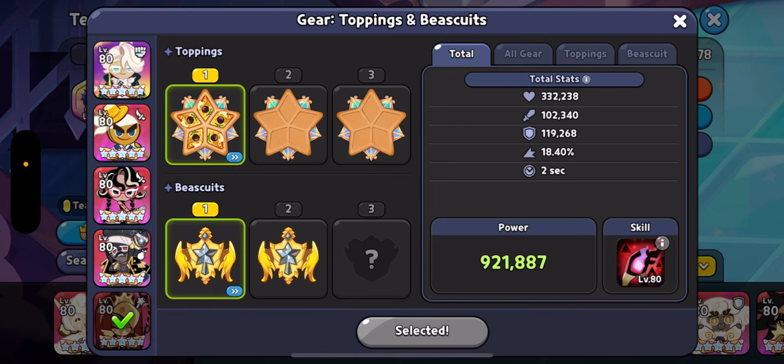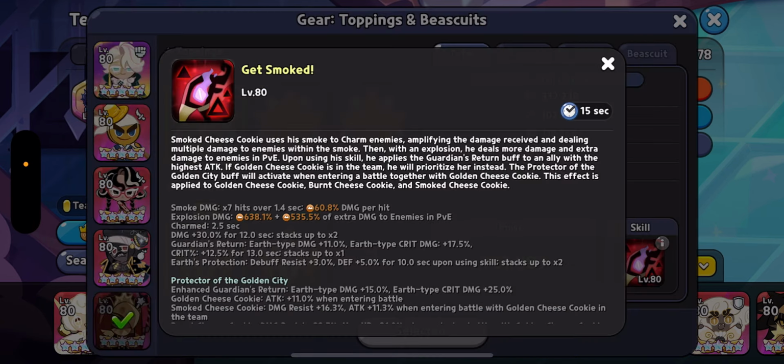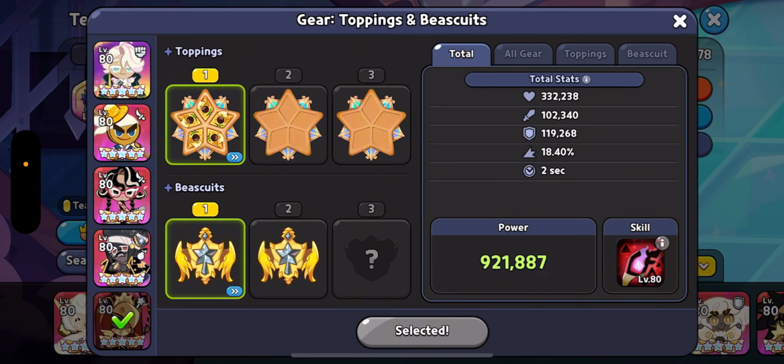I personally found it good, and even with his Earth's protection debuff, it's debuff resistant defense. It's, you know, it's good. It's a little extra stat buff, but yeah, it's pretty good. But that's pretty much Smoked Cheese's whole deal. He's just really gonna want a 2-second start.